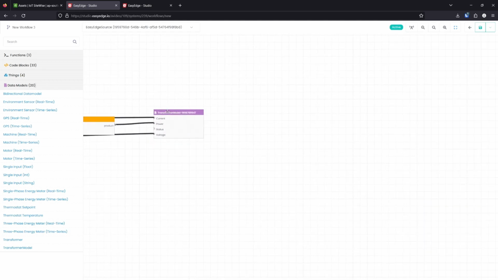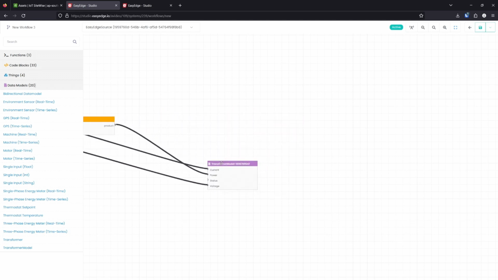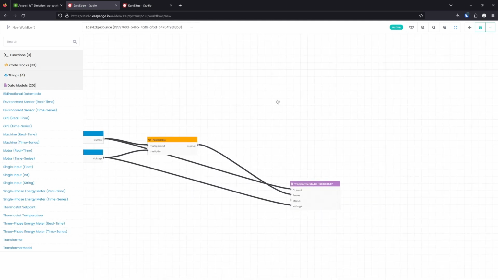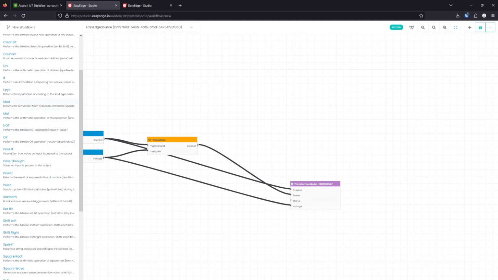However, we want to get a bit more advanced with this workflow. So the next thing we're going to do is to create two error messages. One will contain the error message no errors, and the other will contain an error message that the power is too low. Now that we've calculated the power, we want to compare it to a minimum threshold. To do that, we'll use an if block.